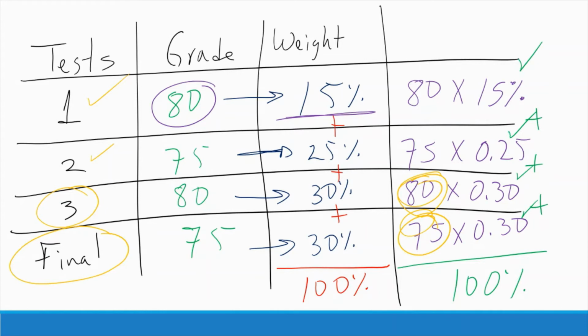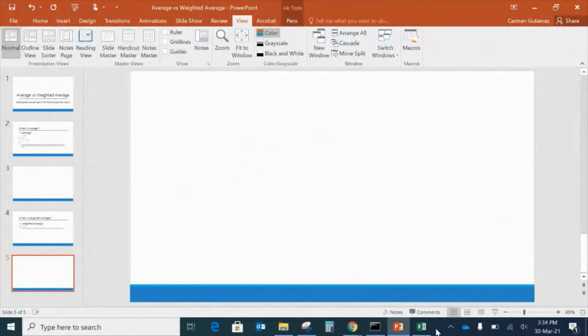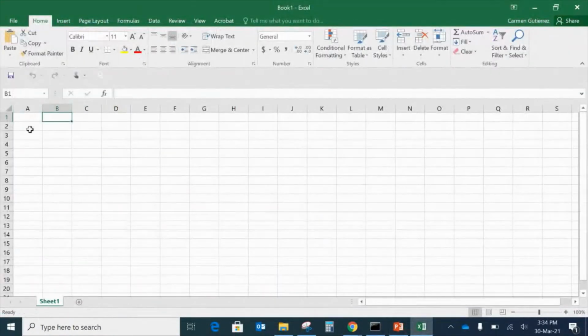It's super convenient, quick. I'll show you the formula. And in that way, you can play around with different scenarios for your own grades. And therefore, you are then in charge of empowering yourself to get the grade that you need. All right, so let me open Excel here. And let's say, again, this is a blank Excel.